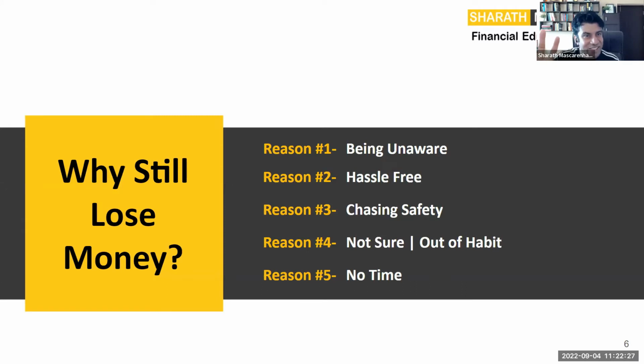You see 1 lakh invested, you see after 1 year also 1 lakh invested, but what it can buy, that's a notional loss, which we're not booking till the time we actually take the money, or we're going to actually be using that money for some expense, right? Second being hassle-free, no headache, let it be there. Out of habit, I'm just keeping it there because this is what I've been doing forever. Next, chasing safety. And that's why when you're chasing safety, does it actually make sense?